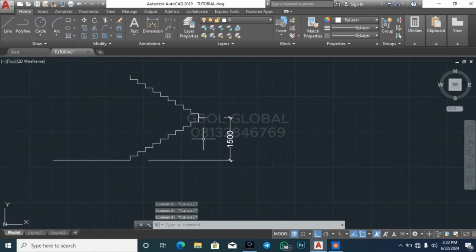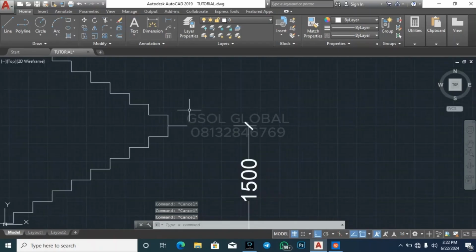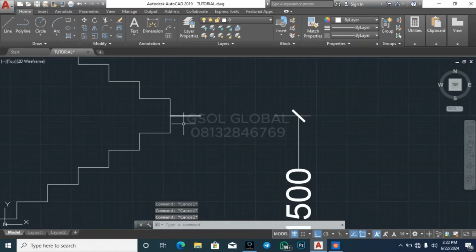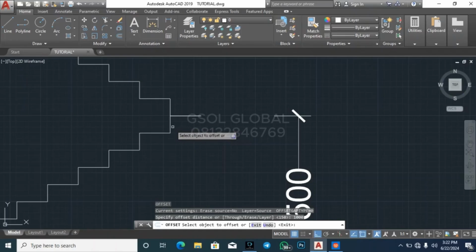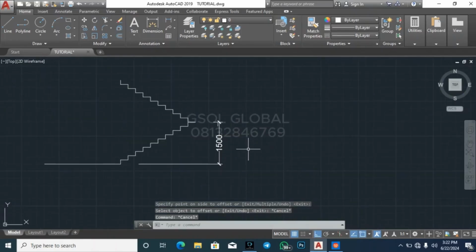So it comes like this. It means the first landing is at 1.5 meters. So I'm going to offset like 1 meter here for this landing. Do you understand? So just for you to get it properly before we go ahead and put it in our drawing.